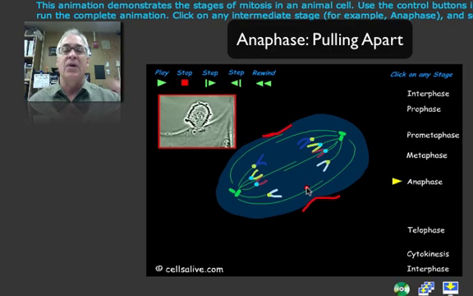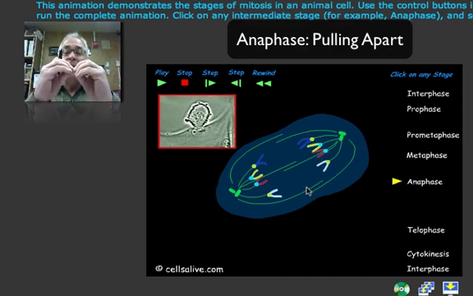Prometaphase and prophase is when the nucleus finally disappeared, and that was because inside the nucleus, and also outside the nucleus, there were other proteins called enzymes that start breaking it apart, and they're going to use it for other things. So that's anaphase, is when the chromosomes begin to break apart and move to the opposite poles.